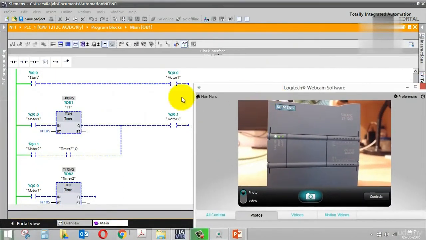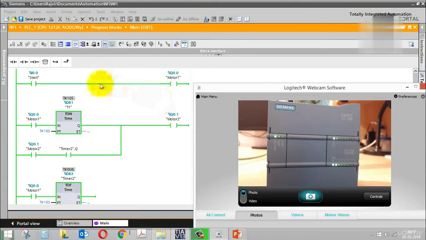Right, so initially I will turn on the input, output will be on, and timer will start for 10 seconds. So let's have a look. I'll turn on my input. So my output goes on immediately. Timer starts, so it's 3 seconds because it's on delay. So this will be on after 10 seconds. And if you see here, timer 2 is already on because it's off delay and this bit is on. So my motor 2 is on.